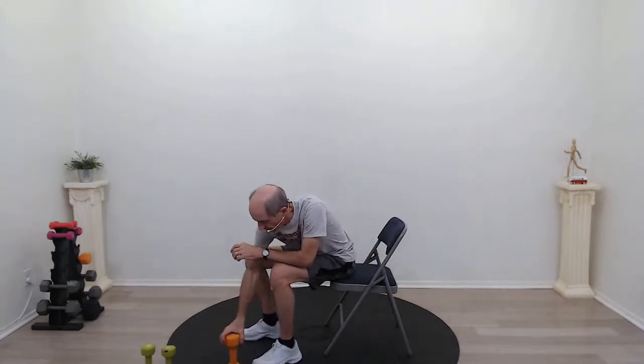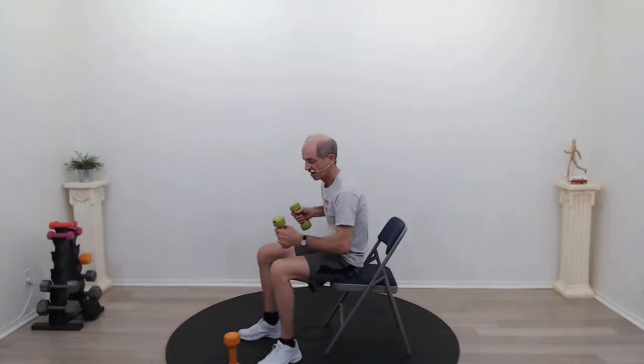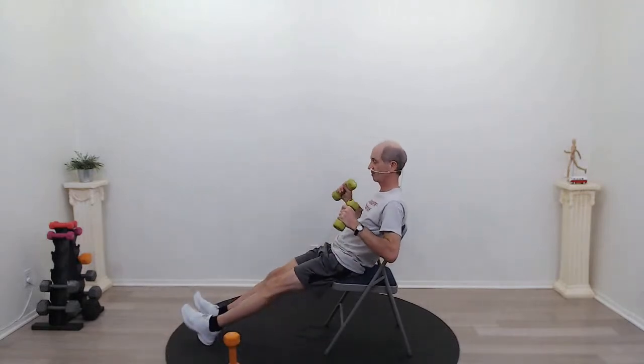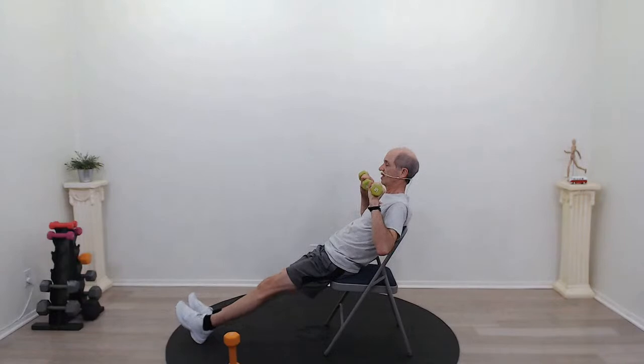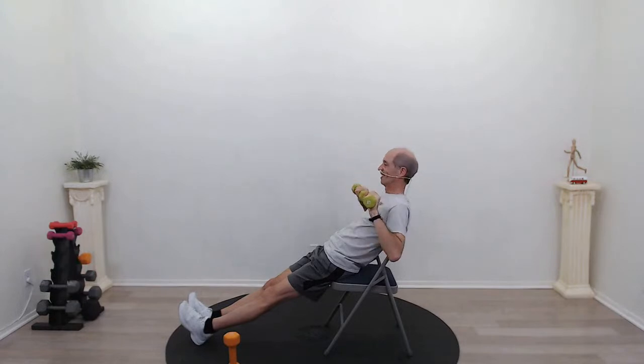We're going to grab our lighter weights again in two hands. Now we can rest on the back of that chair like we're falling asleep. Weights up to your chest high and push straight out, just like that. There we go. We're heading down to the final minutes. Here we go. Push and push straight ahead. Go at your own speed.